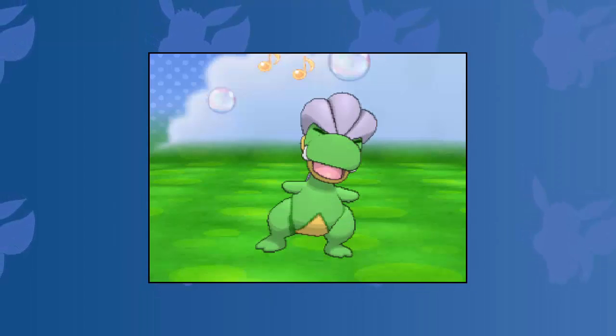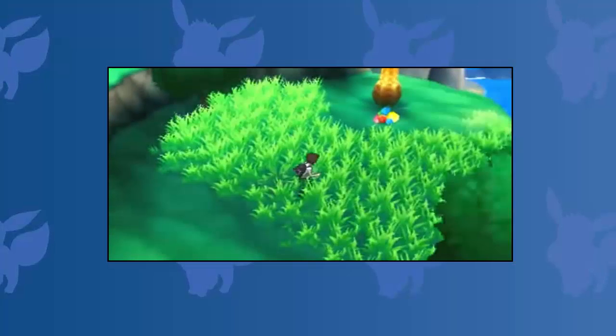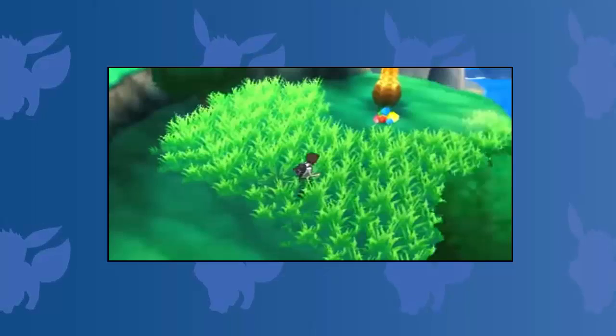Claiming the number 4 spot in today's video is trying to hunt and catch a shiny Bagon. To start things off, head to Route 3 on Melee Island, cross the bridge to the patch of grass on the right. There's a 1% encounter chance to find a Bagon here, and wouldn't you know it, that's exactly what we need.